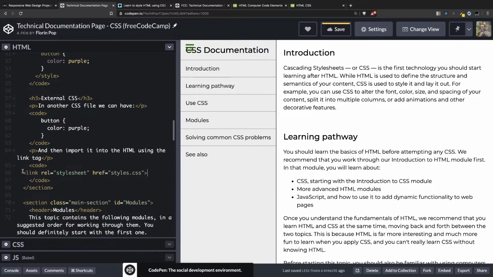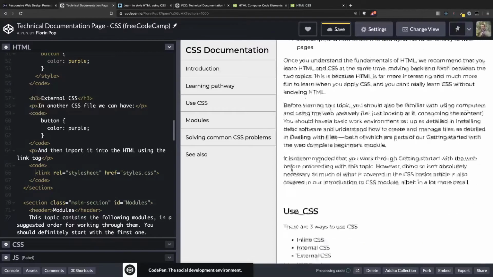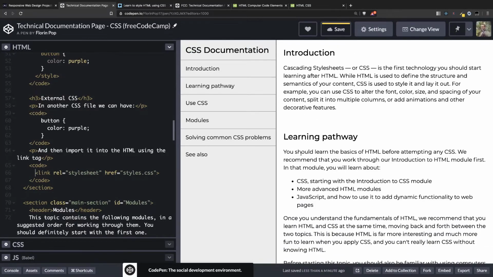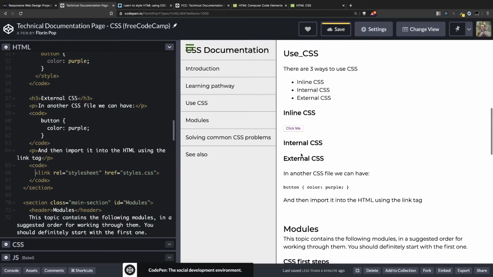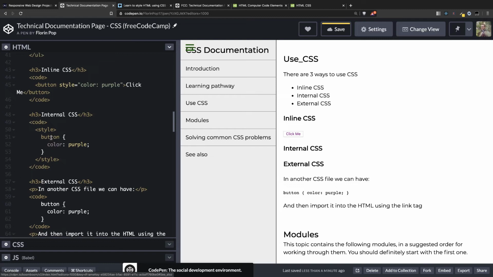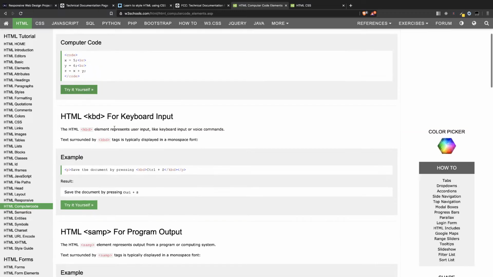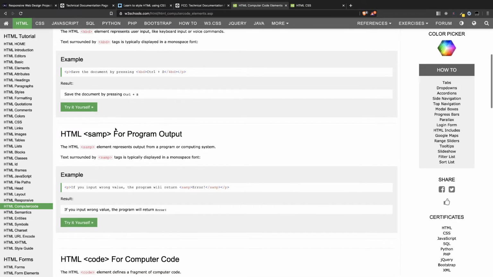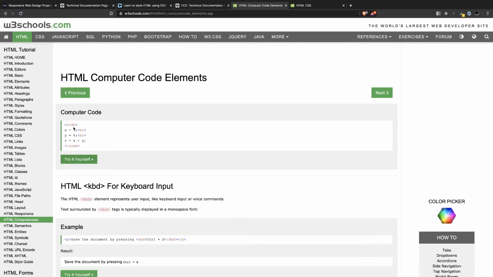Code like that. Let's see. Click me. So for some reason it created the button. Okay, we don't want that. What's happening? Oh, we need to escape the characters.